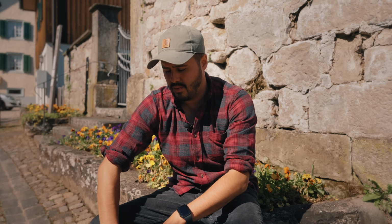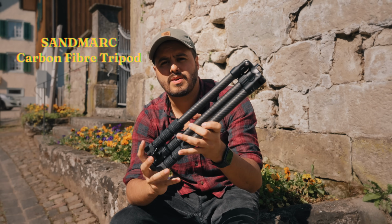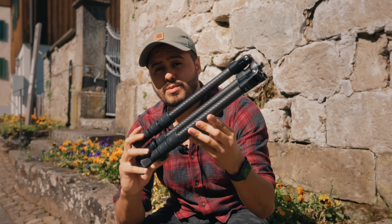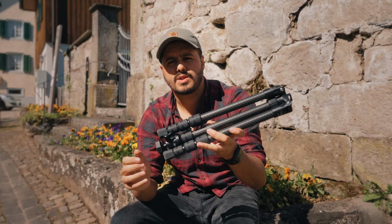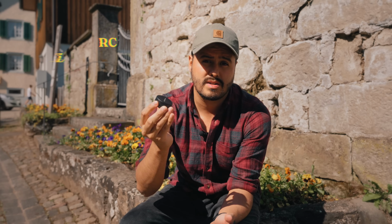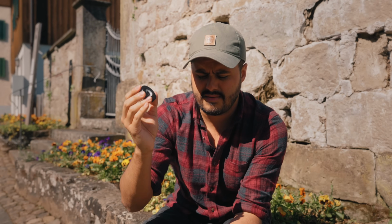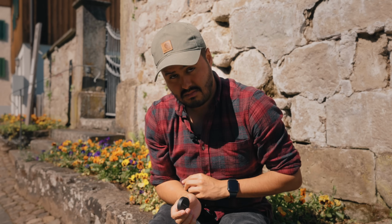Something else I brought with me is the carbon fiber tripod by Sandmark. What I like about this one is that it's super lightweight. It has this twist lock mechanism, which makes it quick to set up the tripod and position the camera. What I also brought with me are third-party lenses from Sandmark. I have quite a few of them, and this gives me the option to just get more creative with my shots. I'm going to talk more about them later as I use them.